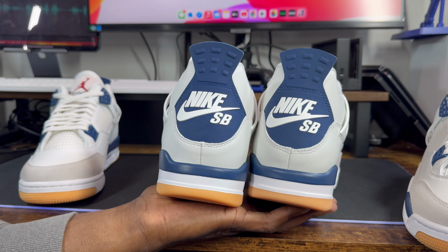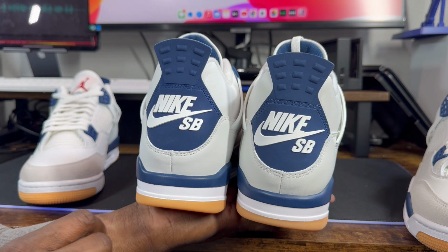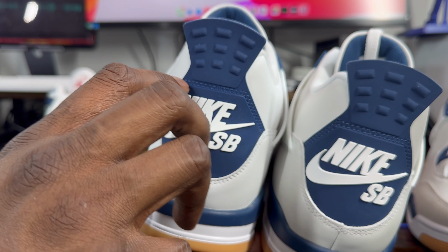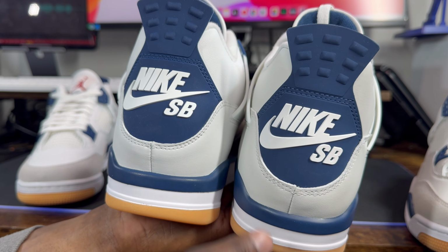The blues are definitely a little bit different. You got the navy being a little bit more vibrant on the authentic back tab than on the rep, and you also have the stitching that attaches the back tab having more contrast to it than the replica pair. It is almost like a lighter navy blue, while the stitching on the rep is more muted. Another thing that I've noticed in the previous video, there's definition differences in this waffle tab here. Everything just seems like it's less intense on the rep than when compared to the authentic pair.